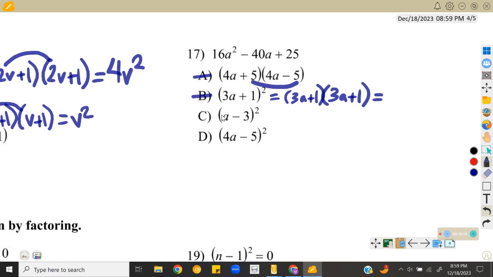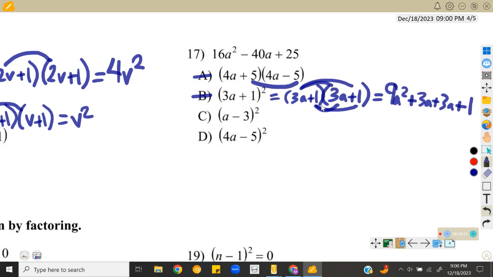That's not even close to being true, right? 3 times 3 would give us 9, and a times a would give us a squared. Of course, we would have to multiply all the other ones out, yeah? We would have to look at 3a times 1, which would be 3a, and then we have to do 1 times 3a, which also gives us 3a. But last, we get 1 times 1, so I hope you guys can see why I'm kind of skipping these, right? Because we just wasted a bunch of time, right? The quadratic term is going to come from multiplying the two linear terms.